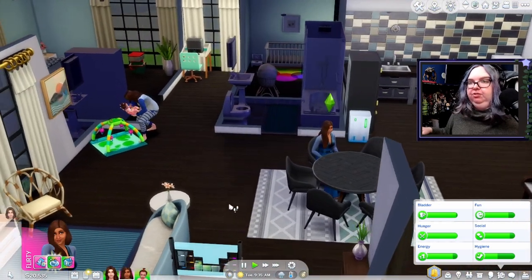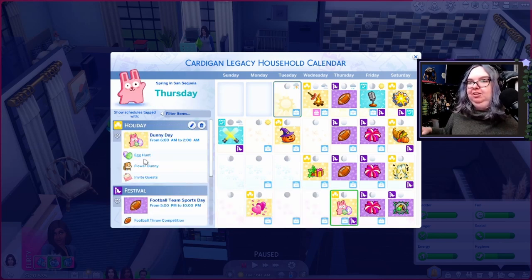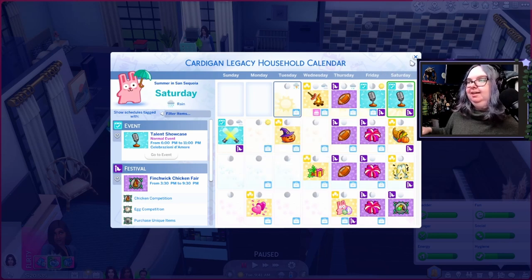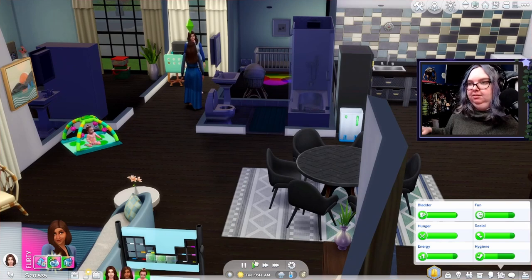We have work in an hour for both of them, and I'll probably join Harmony again for her work day. Also, I've added a few extra holidays to the calendar: Sim Dependence Day, Spooky Fest as my equivalent of Halloween, Harvest Fest at the end of autumn, Winter Fest, and New Year's Eve. For spring I moved Love Day to the beginning since Valentine's Day is in February, and we also have Bunny Day as my equivalent of Easter. I'm getting rid of the Neighborhood Brawl holiday because I really hate that one.